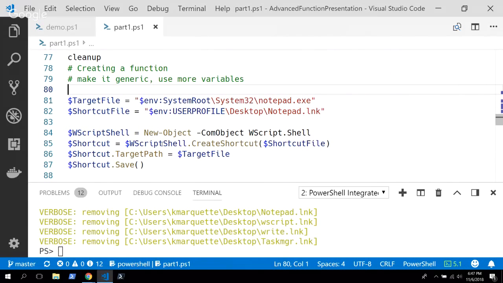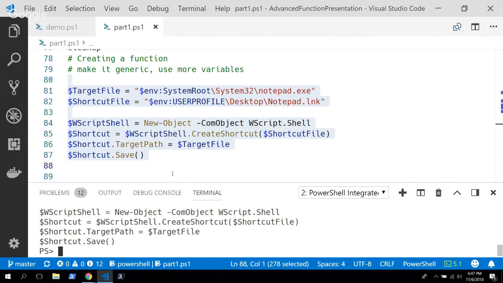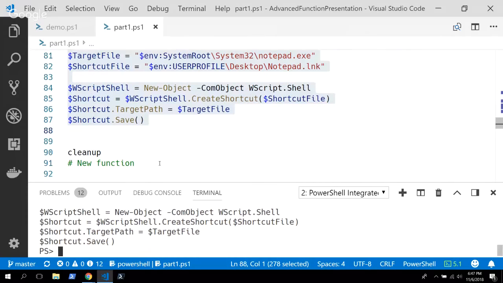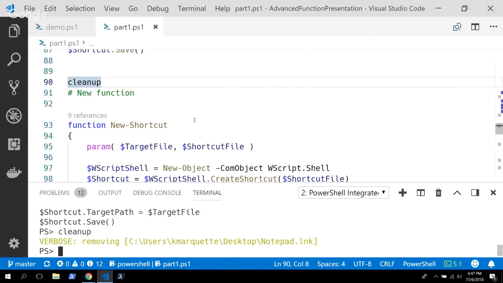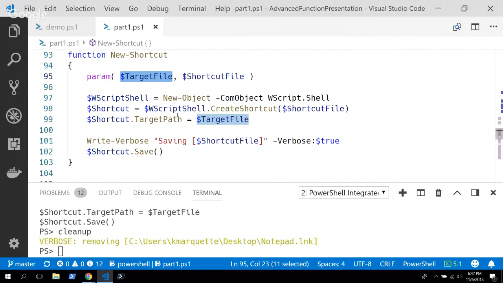It still works, no errors. And we clean up, I'll see that it deleted that file. So making an actual shortcut function out of it is now just literally putting those variables under a param block. These are pretty much the same lines I had up above, adding some more verbosity, specifically for this demo.